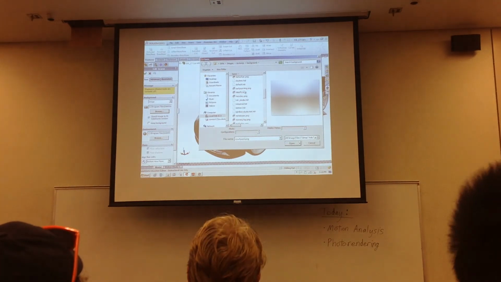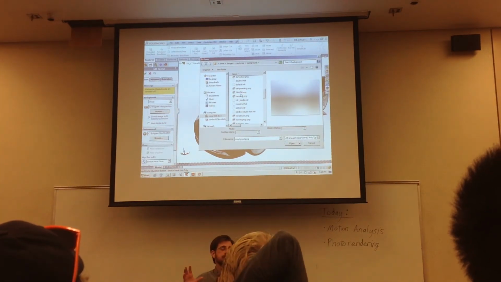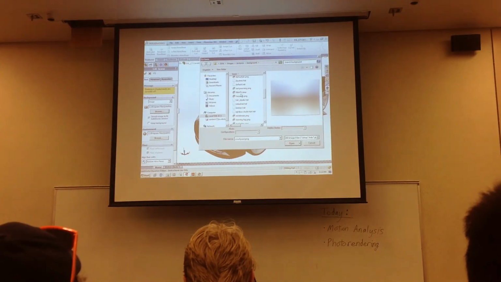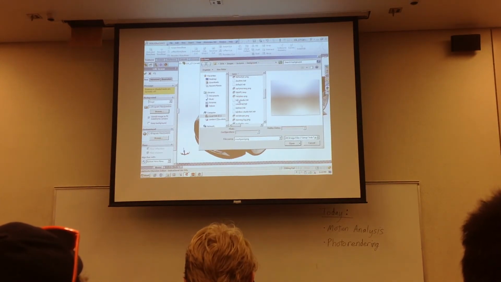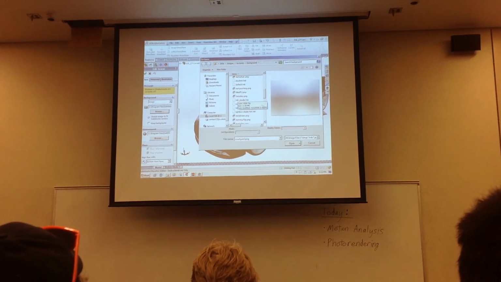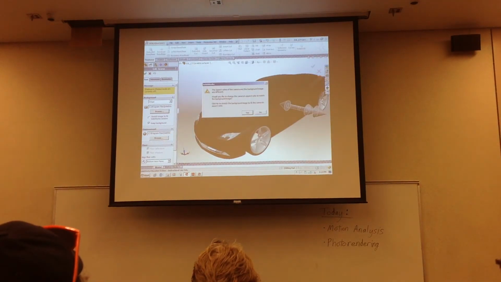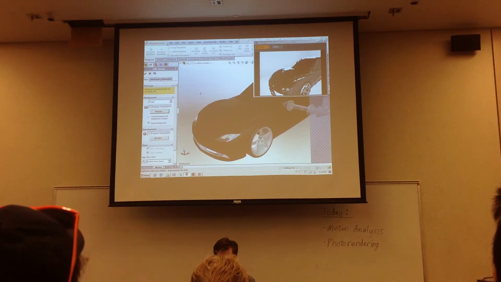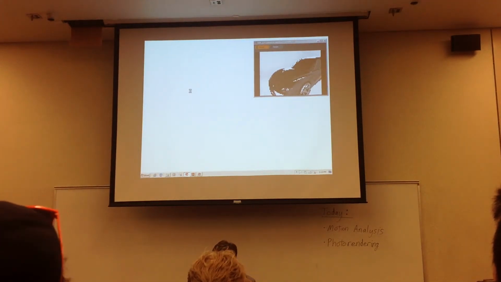Or you could take your own picture of the library lawn, and you could have the Edmond Low Library reflecting off of the surface of the car. Anyway, I'm just going to do courtyard. Try that one. Okay, so it applies that particular background image.